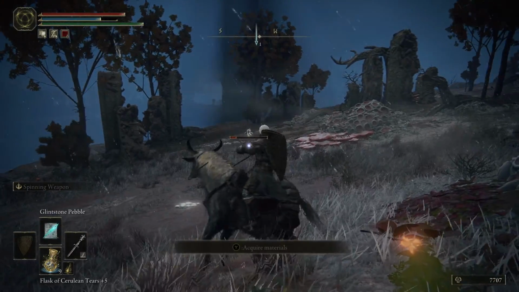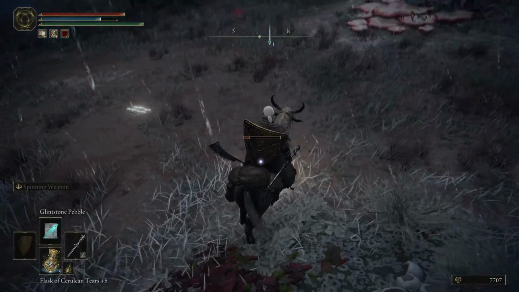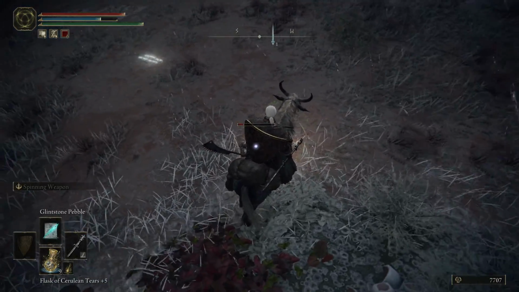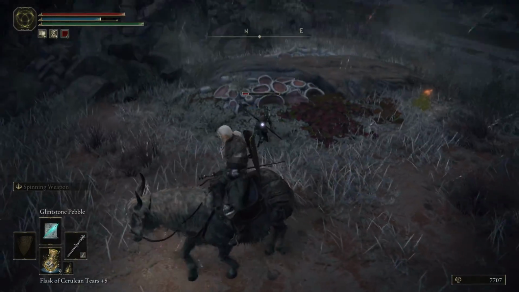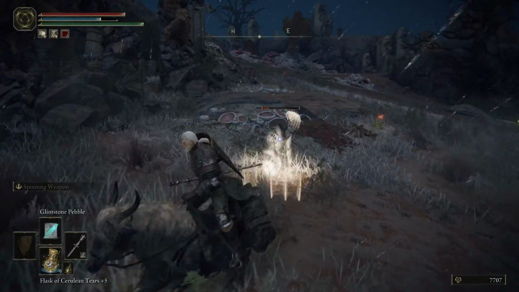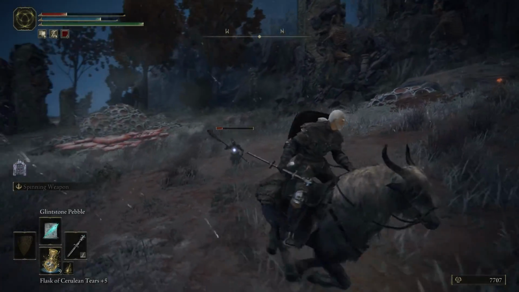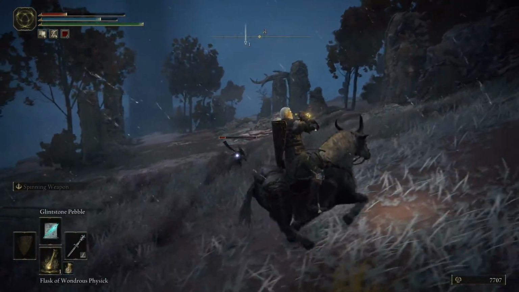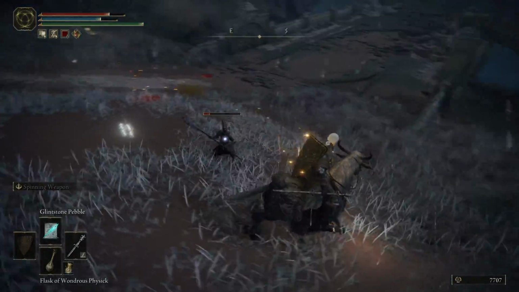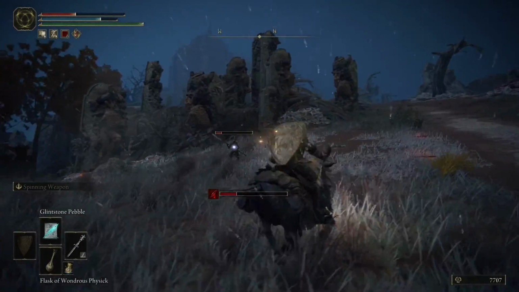And let me just show you. I am a level 82. Okay, well, he decided to be dumb. Yeah, these guys hit like a Mack truck. And if he does his little jump up combo, he can one-shot you with the combo. Yeah, these guys are no joke.